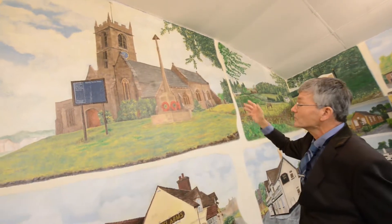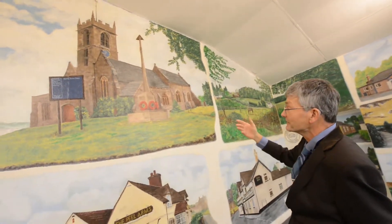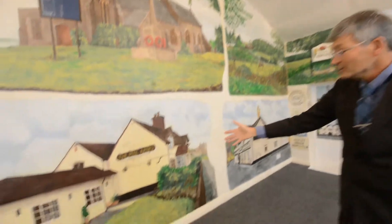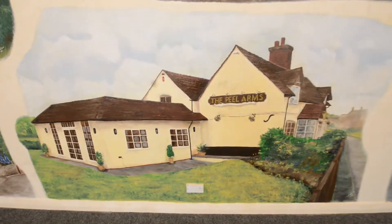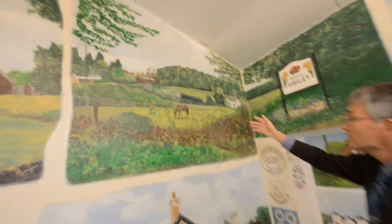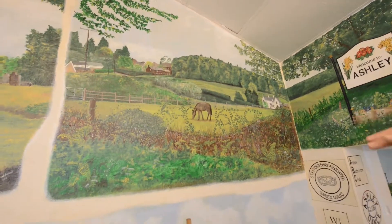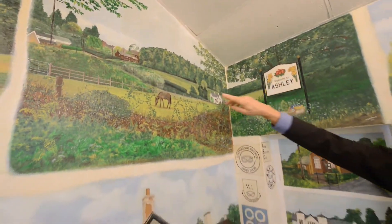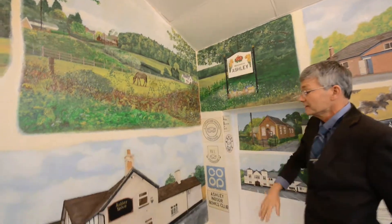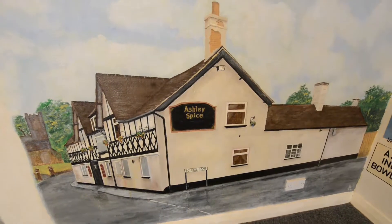That's the first one I put on here, and it seemed to work okay, so I'm continuing with the rest of them afterwards. Down below is the Peer Alarms, and that is just along the road from here. The next one along at the top here is just the footpath at the side of the Memorial Hall here, at Ashleigh again. And that's Lager Heads, and some Wood Lane across there. Down below, another pub in Ashleigh, and that's the Ashleigh Spice.